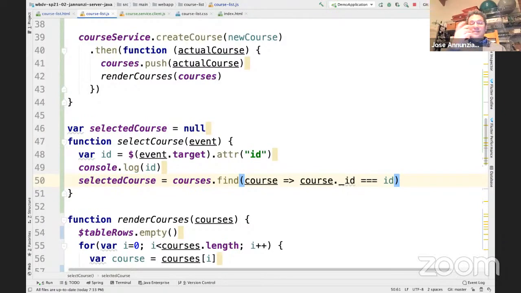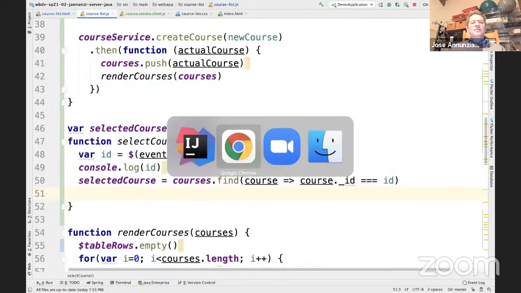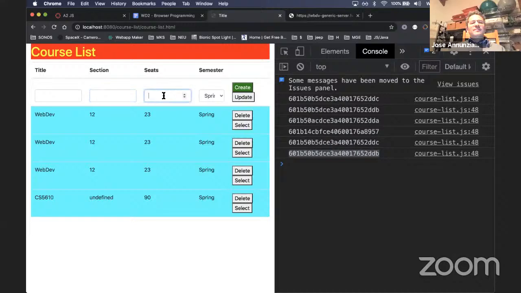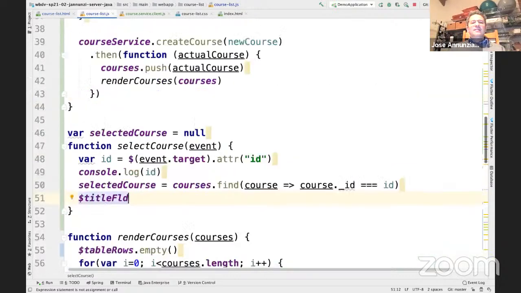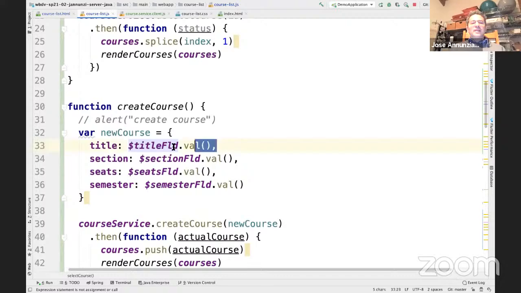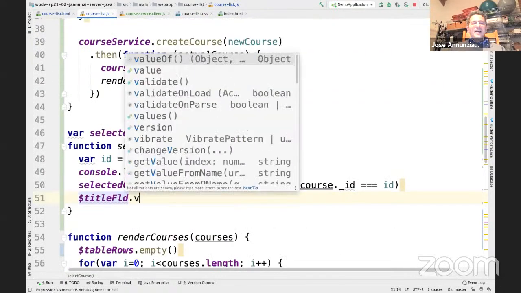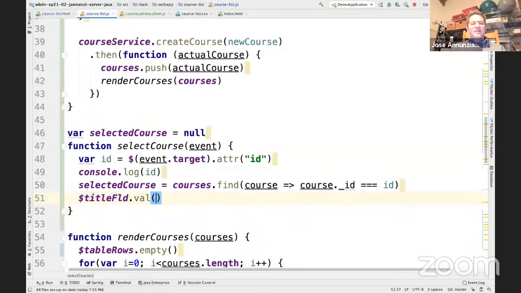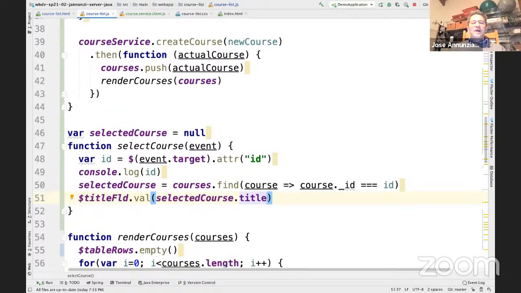Okay, now I know the selected course. I can use the selected course to populate these fields. I can grab the title field, and just like I used val to read the value, I can also use val to set the value. If I pass it data, I'm going to write to the input field.